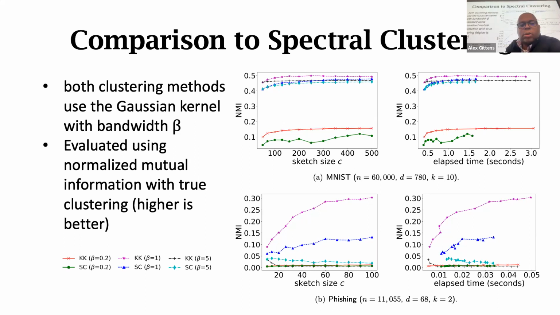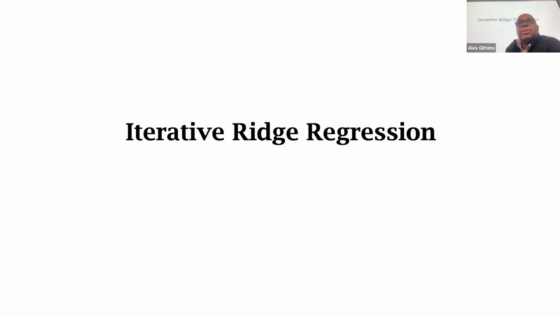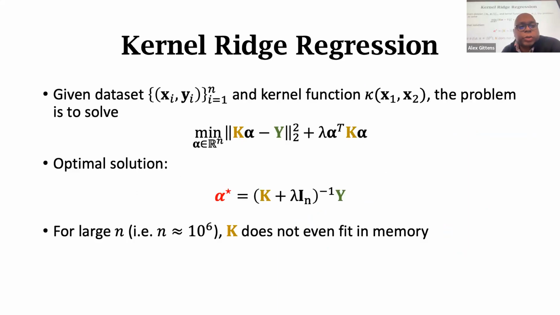Yeah. All right. So that's the application to clustering, and then we can also apply the same ideas to another machine learning problem, which is ridge regression. So again, we're in a kernelized setting. Here we want to do kernelized ridge regression. So you're basically trying to do regression over nonlinear features and kernelize it. So you're working with the kernel matrix instead.